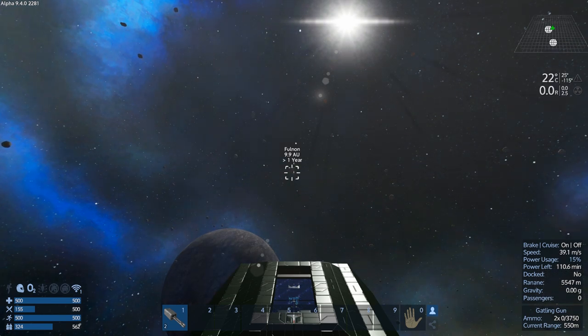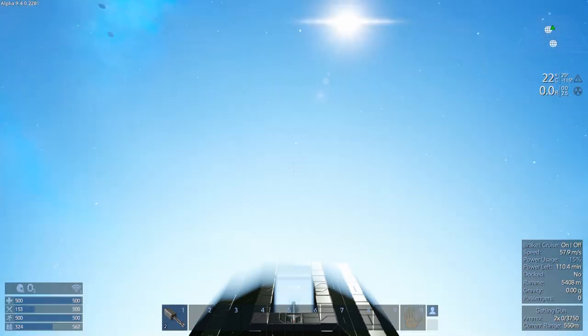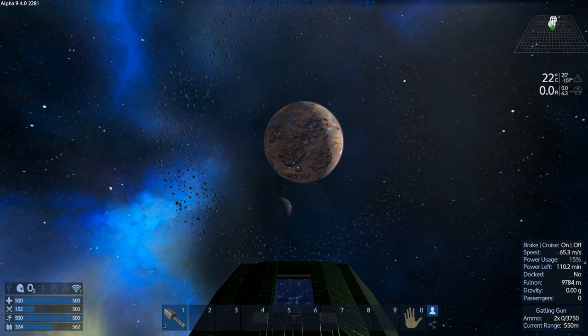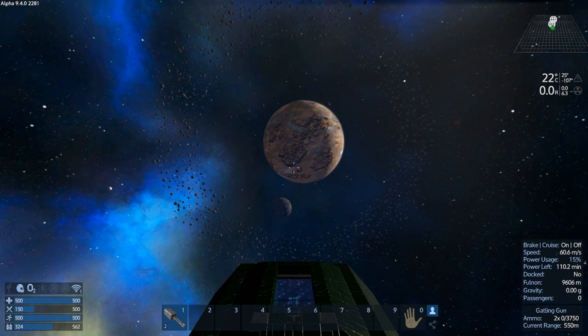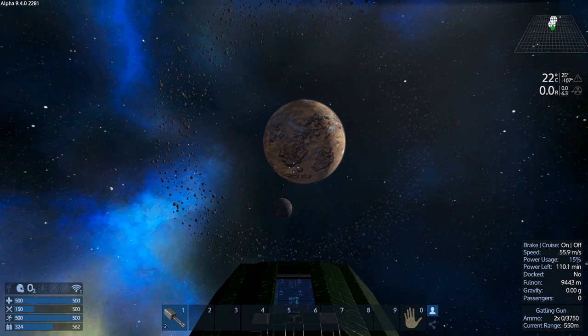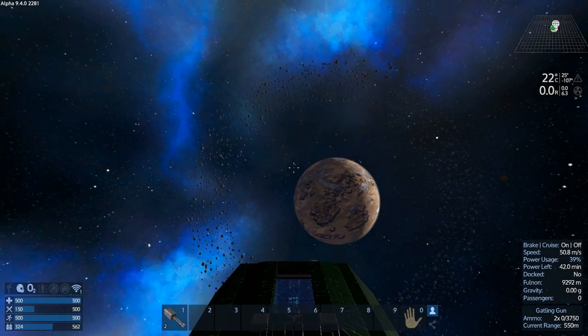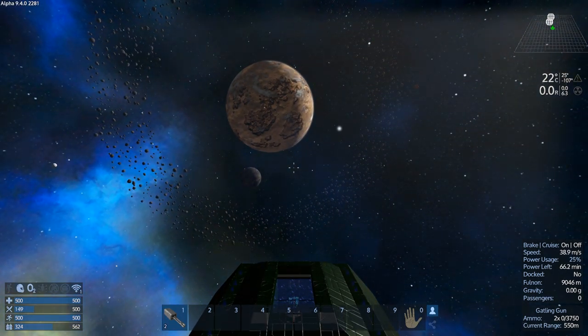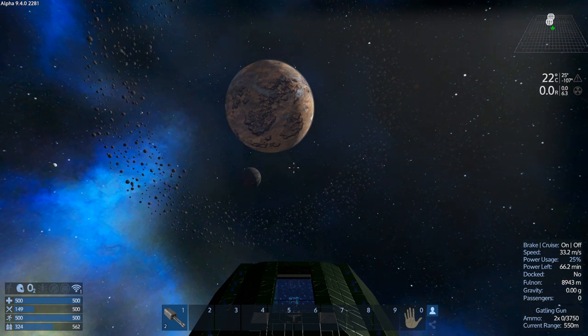But we're still gaining momentum. Can we warp? Yep. Exciting, our first warp. Okay, so what do we got here? We've got an asteroid ring, a small moon, and a barren looking planet.